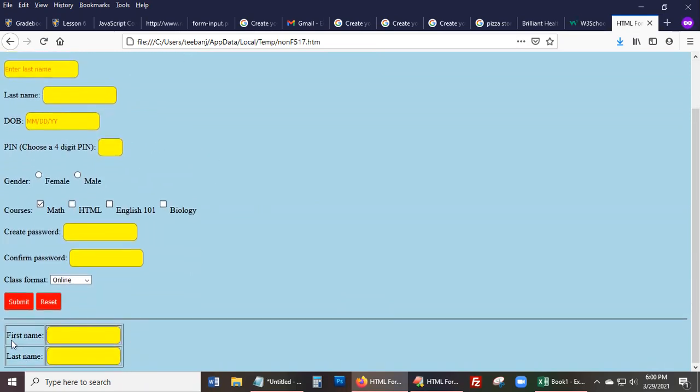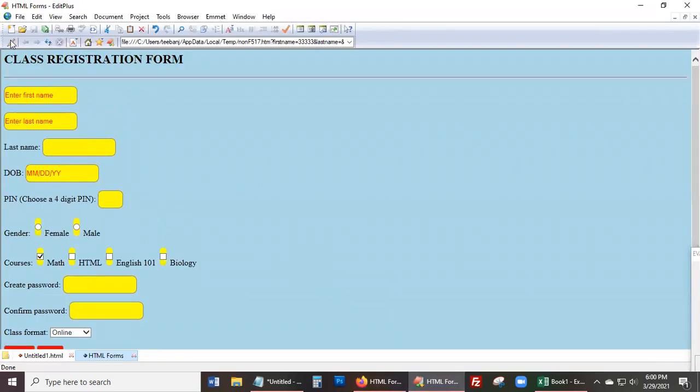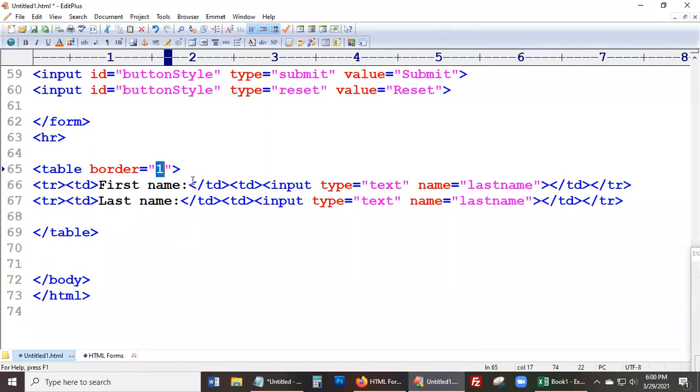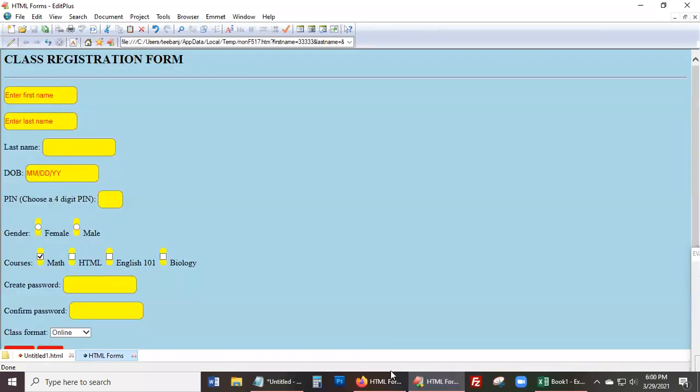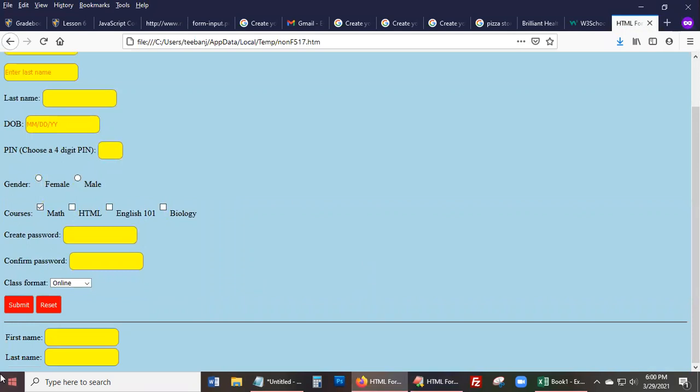But when you use the HTML table, it keeps everything organized, and then I can remove the border when I'm done. Make this 0, and then you can see that it's not going to show the border around the table. All right, so it's a better approach. Part of your assignment, you're going to have some of those resources to be able to organize your form in a way that makes sense.